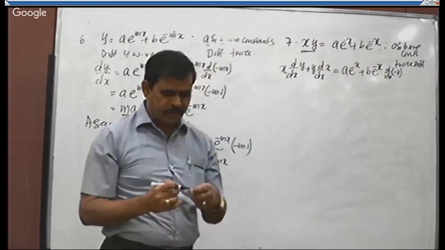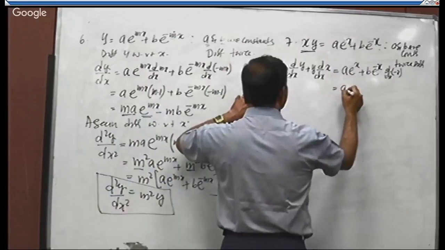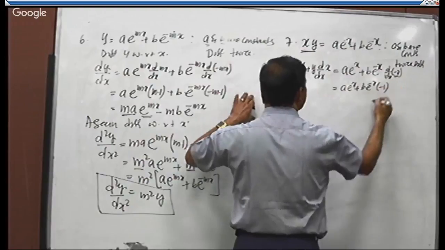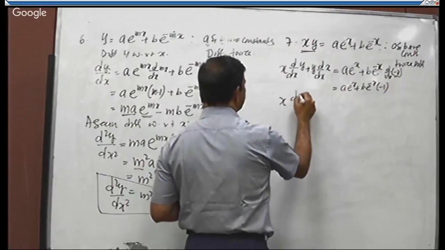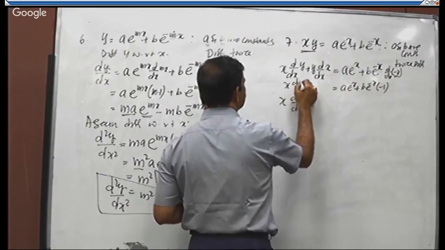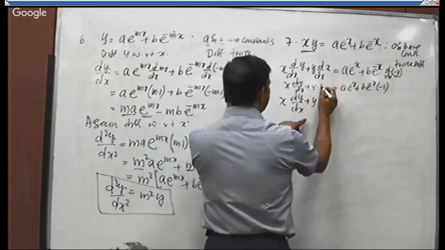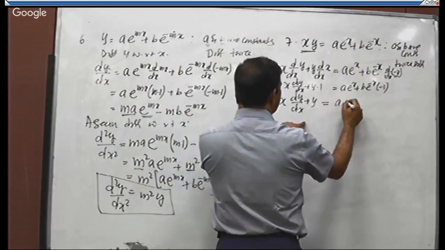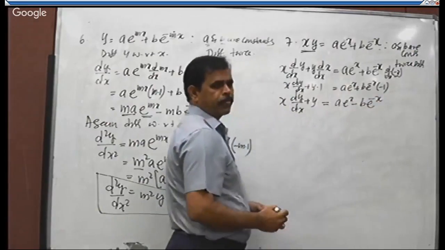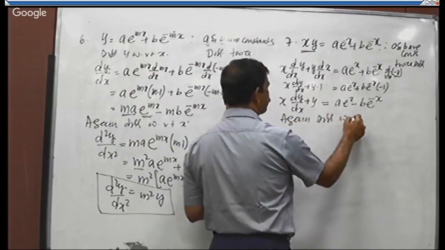So minus x should be considered as what? It is a function, e power function, right? The right side is a e power x plus b e power minus x. Differentiation of minus x is minus 1. That is x into dy/dx plus y into the differentiation of x, which is 1, so y into 1 is y, equal to a e power x minus b e power minus x. Then again differentiate with respect to x.